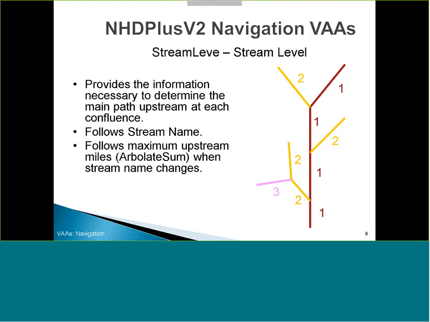The arbolet sum is the total number of stream miles that drain to that flow line. All the upstream flow lines, their lengths added together. And it follows the maximum arbolet sum when it cannot follow name. Okay?